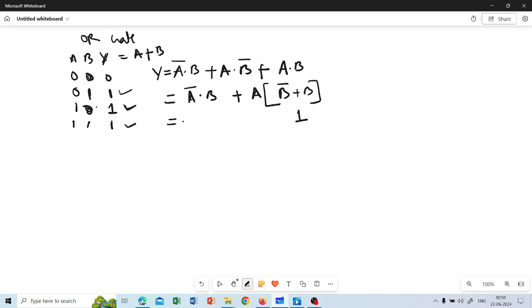So now A dot B plus A. Now again there is one more property, that A plus A bar B is equal to A plus B. I am leaving this derivation as an exercise, so that is how we simplify it as well. For class 12, you don't need to go to the Boolean algebra level. These are not required, but just for completion, I wanted to take an example and show you what happens.